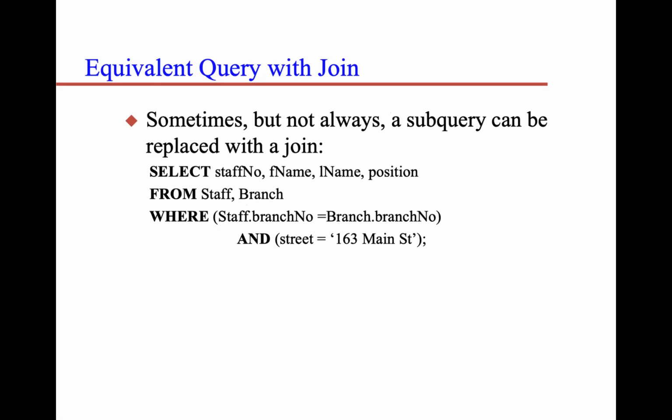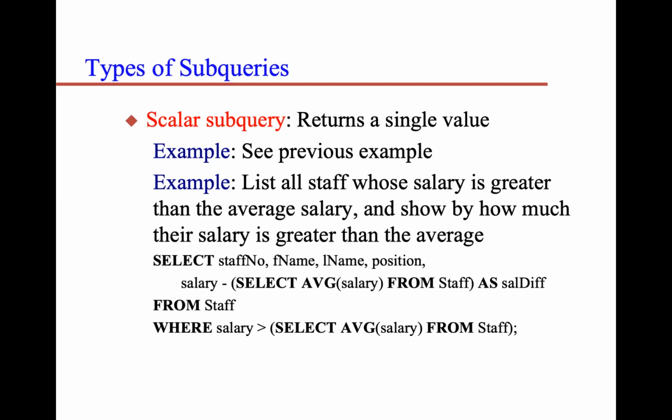Although on the exam, I may tell you you have to use a join, because I do want to make sure that you know how to write joins in this class. So there are three types of subqueries. The first is a scalar subquery, which you just saw. It returns a single value.